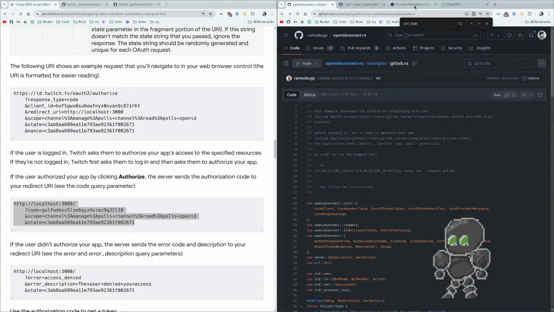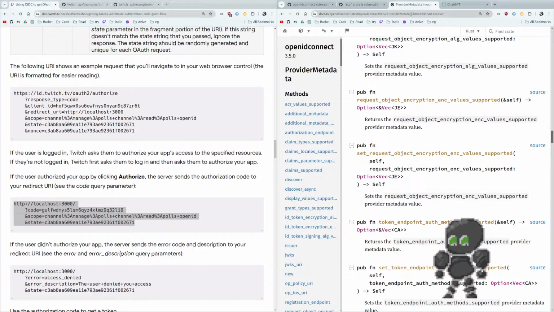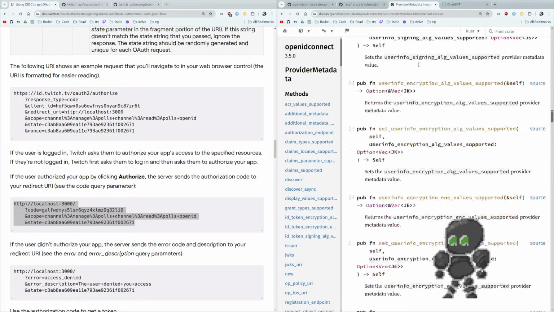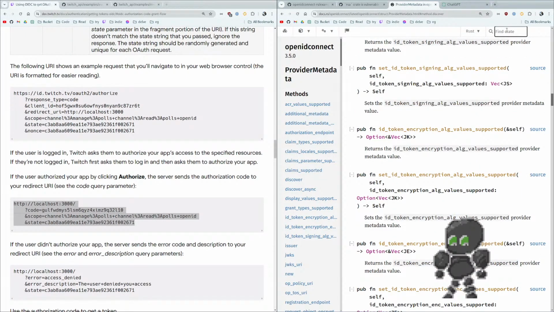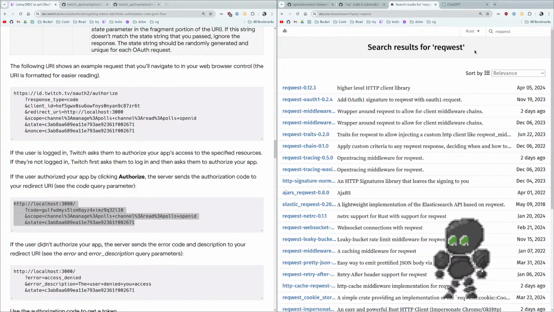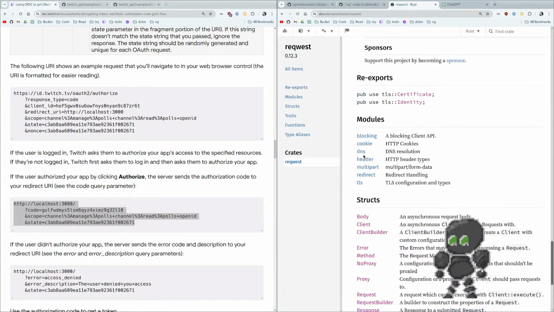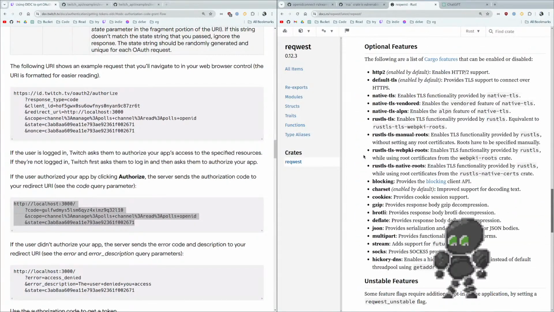So in your feature list, request, do you by any chance have... find a crate request? Yes, that's what I want. Features. Auth2, Auth2. Nope.